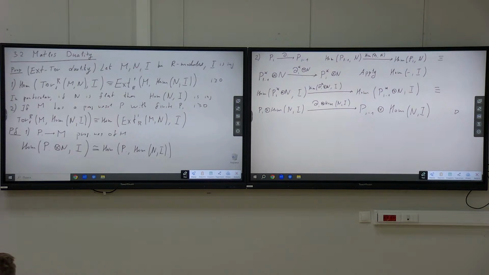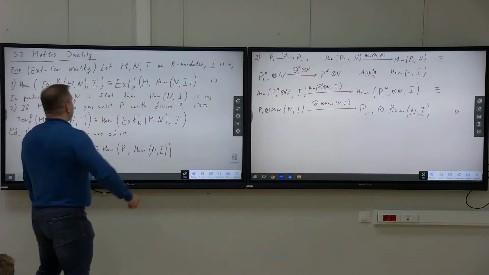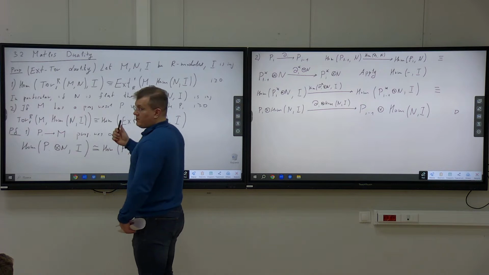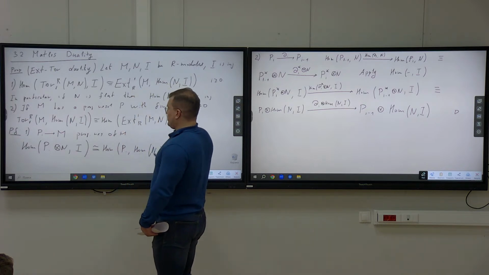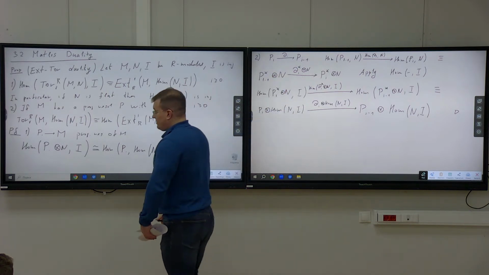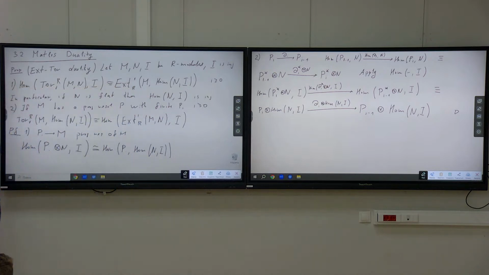Could you assume that I is a module over some other ring and n is a bimodule? Sure. Yes. Essentially using these ideas, you can generalize this to the non-commutative situation. You still need one module to be injective, and the module that you kind of move around, you need to assume that this is a bimodule. Yes. So essentially you need an adjunction. This is for complexes, this works for non-commutative rings. And you also need this property of finitely generated projectives, but it's also a non-commutative property. Could it be two rings instead of one? Sure, yeah, you can do this. I'm not going to do this, but it's definitely possible.